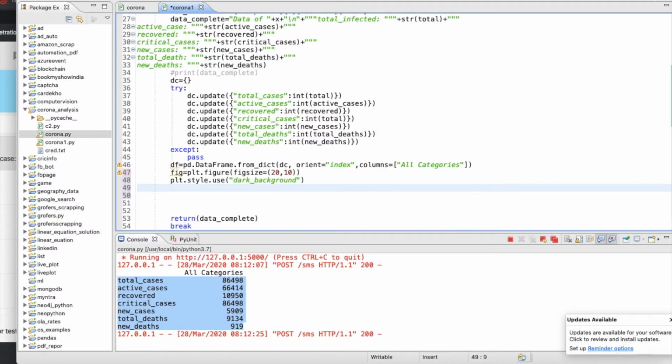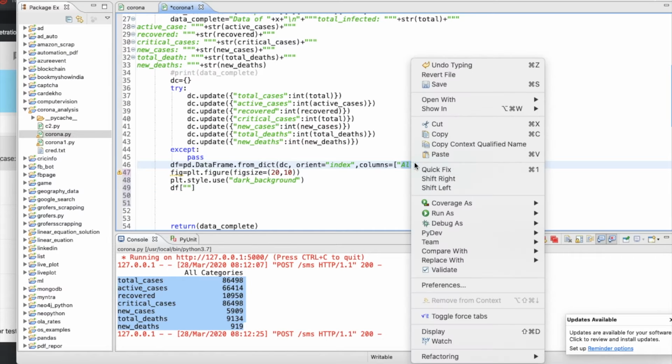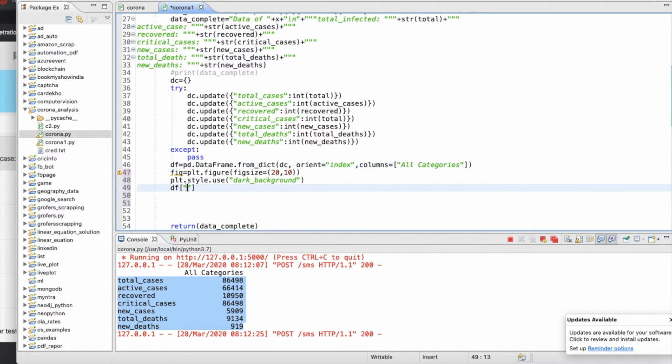Okay, so it will be like df dot, we'll plot this one, this column, all categories dot plot, and what type of plot, it will be bar.